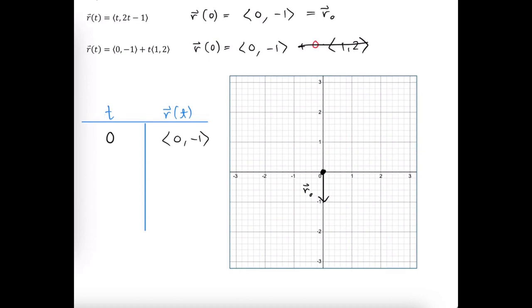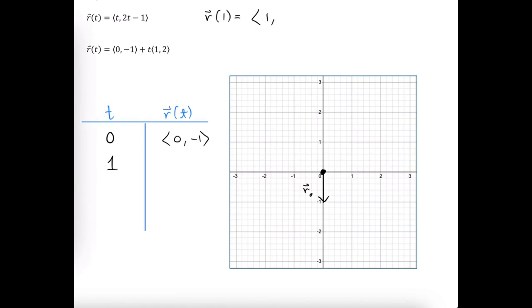Now, if we were to put in another value for t, so we'll have 1 in for t, that gives me my horizontal component is 1. 1 plugged in for t here is going to give me, again, 1 as the x component and 2 minus 1, which is 1 as the y component. So we end up with the output vector that is 1, 1. Now, if we graph 1, 1 as a position vector, meaning that the initial point is at the origin, then the terminal point would land at the ordered pair that matches the components of the vector. So this is going to be the vector evaluated at 1.